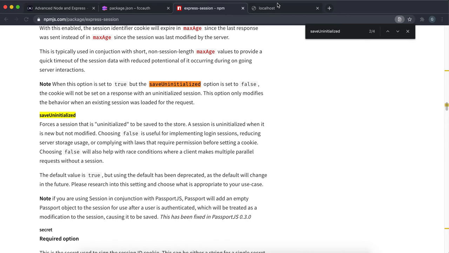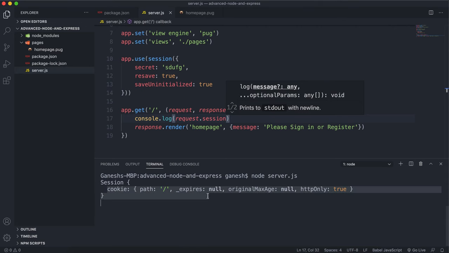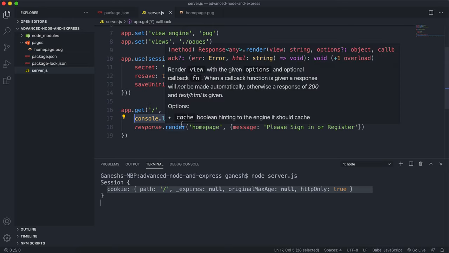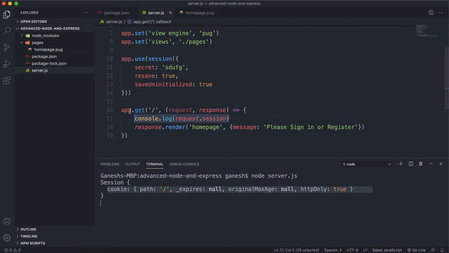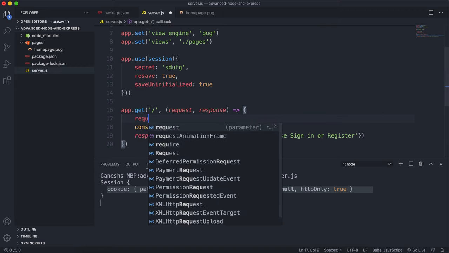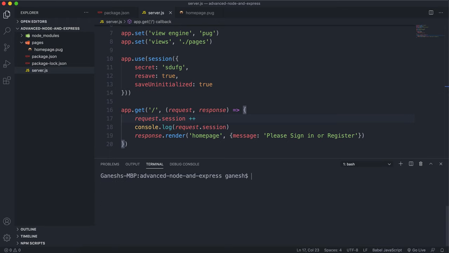And if I go to localhost 3000 and I refresh this, we can see that we have this session object right here. And what we can do is write to the session object and then once again use request.session to read from it as well. So what I'm going to store for now, just to demonstrate this, is a number that shows the number of times that this route has been accessed, for example. So whenever this route gets run, I can increment the request.session. So I can say request.session plus plus like this. And then we'll just look at the session straight after.